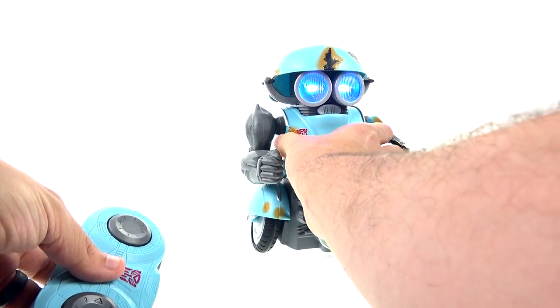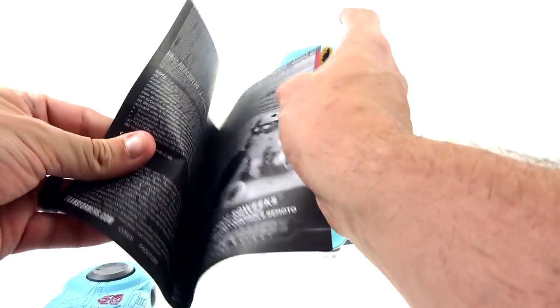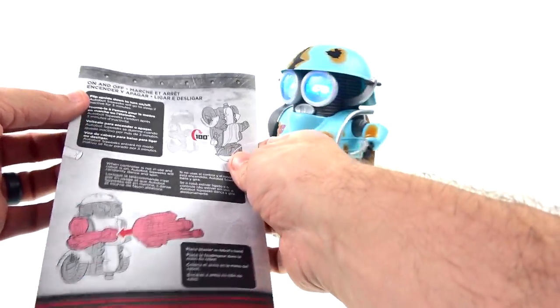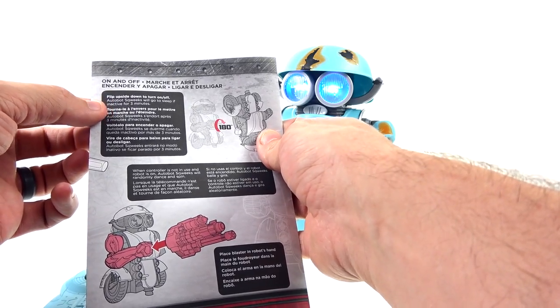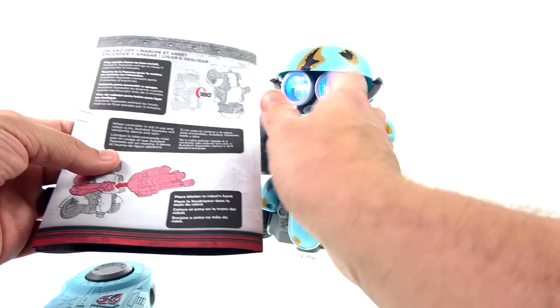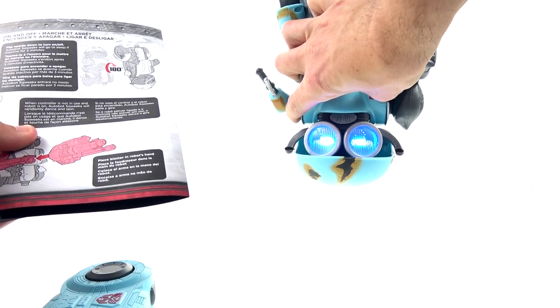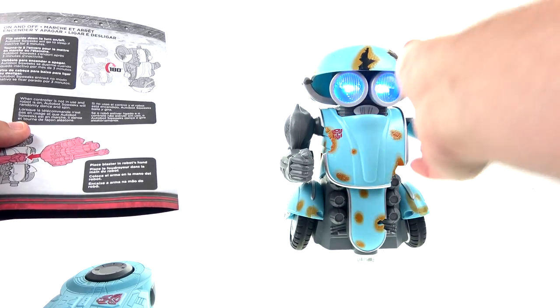Now, this is where they say you're supposed to be able to. And again, I'm pulling out the instructions to show you this. It says that you're supposed to be able to flip him upside down to turn him on and off. Autobot Squeaks will go into sleep if inactive for 3 minutes. And that's what he's basically doing. So you're supposed to be able to go like this, 180 degrees, and that's supposed to turn him off.